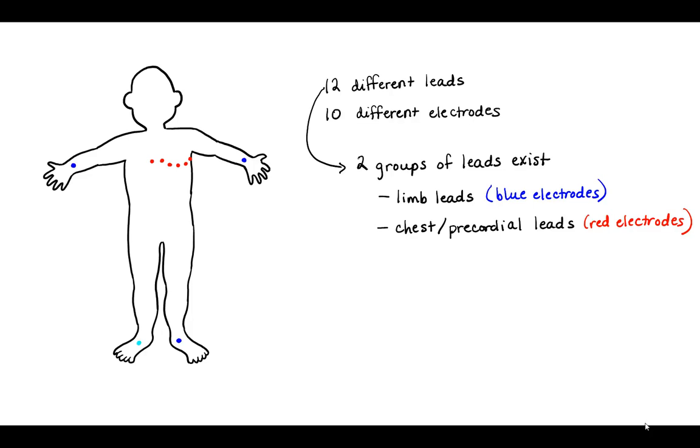But before I do that, I'd like to draw your attention to the light blue electrode, which is sitting on this person's right foot, which is on the left side of the diagram. This electrode is used to designate ground. So it's a reference point on the person's body. It's not used to construct any of the leads, and it's there to minimize interference in any of the signals. But otherwise, it doesn't do very much for us.